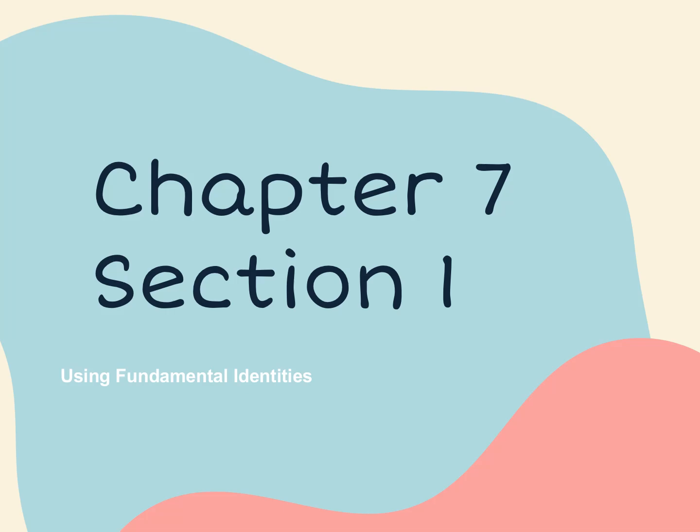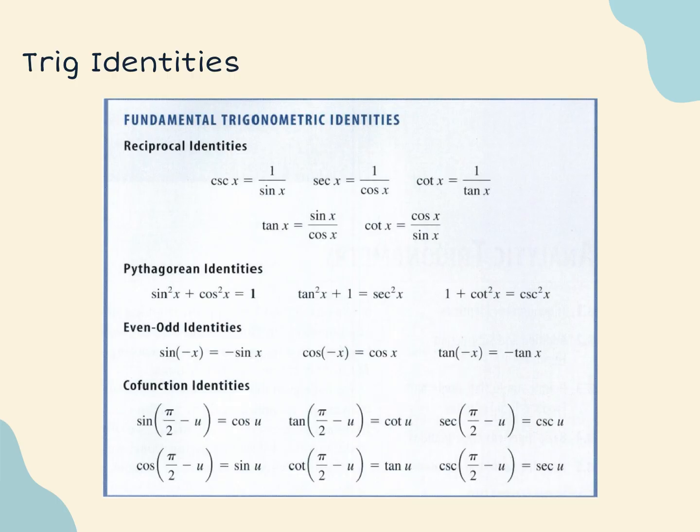All right, in this lesson, we're going to begin Chapter 7, Section 1, where we're going to simplify trigonometric expressions. You guys know most of these identities. You don't need to know all of them, because we're only really going to use the reciprocal identities and the Pythagorean identities. Another thing you've seen before but haven't really used are these identities in the middle: tangent equals sine over cosine and cotangent equals cosine over sine.